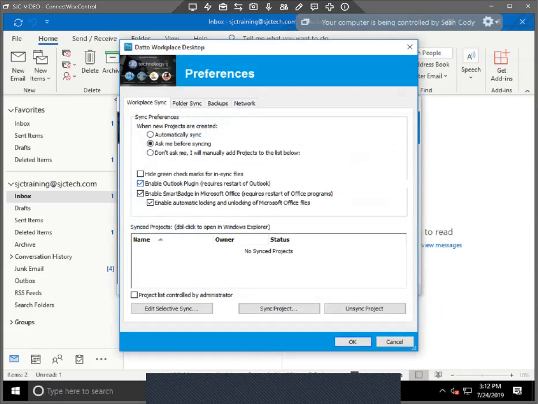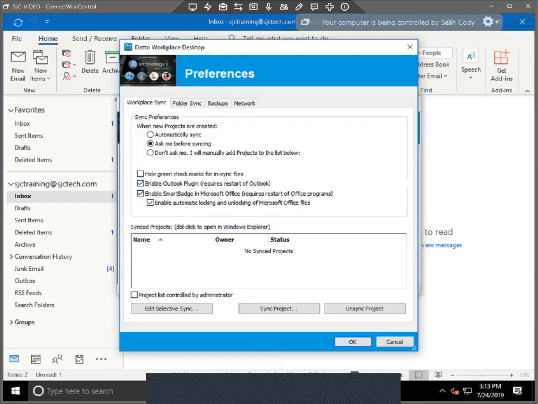Now, initially when an installation first happens, if you're missing it, this is a good place to check, but once it's checked, it pretty much stays that way, so it's not a very common thing for it to become unchecked and then have your plugins disappear. But if you've just done the installation and you're still not seeing them, you may want to check here. And of course, as it says, requires restart of Outlook. So if your Outlook was open during the installation, you may want to just close Outlook and open it again to make sure that it's actually completed the installation.